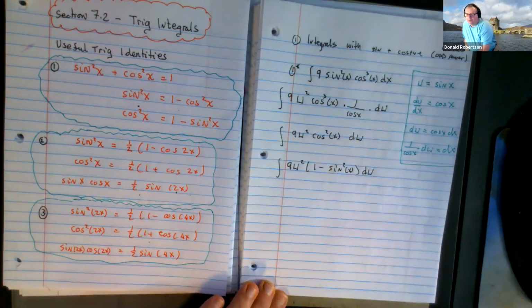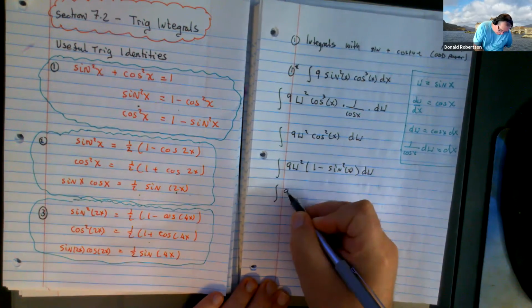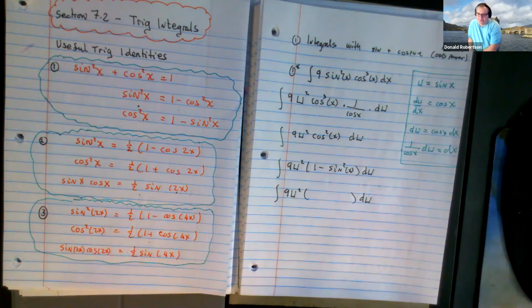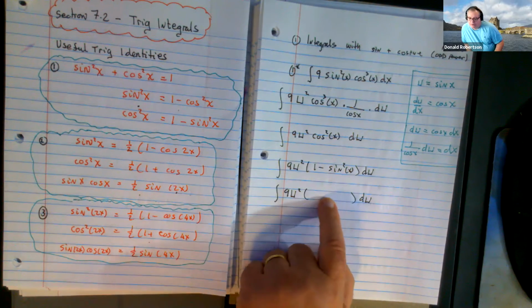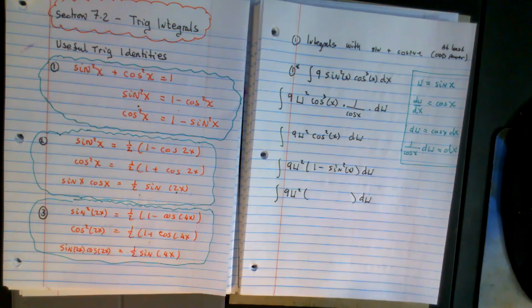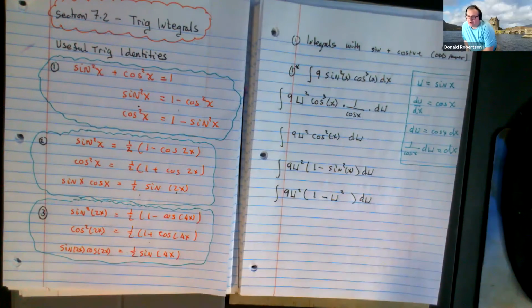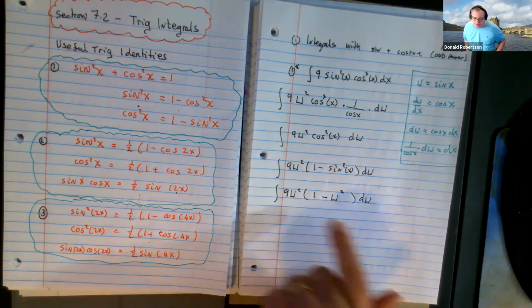Why is that helpful? Well, what do I do next? What does this become? Then do you just replace the sine squared with a u squared? Correct. Would you agree that we've now got where we need to be? We've got an integral with nothing but u's in it, which is exactly what we want. And then all sorts of things happen here. You just take whatever you get and you work with it.